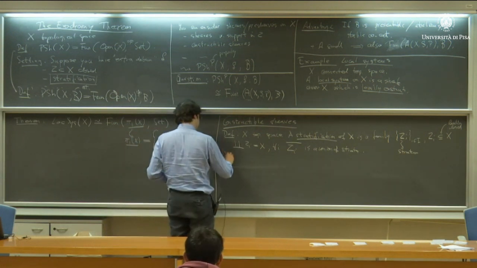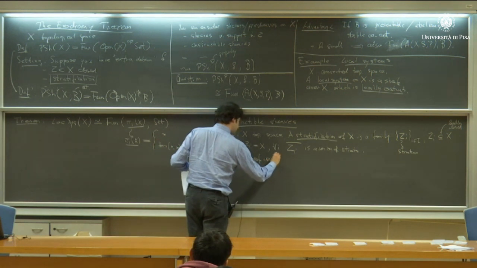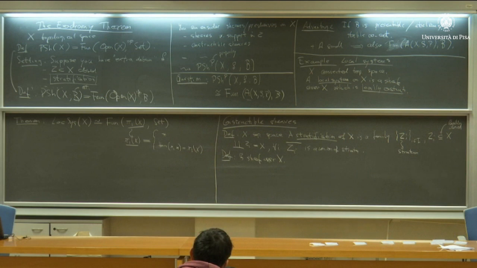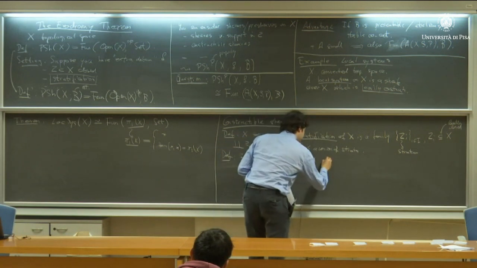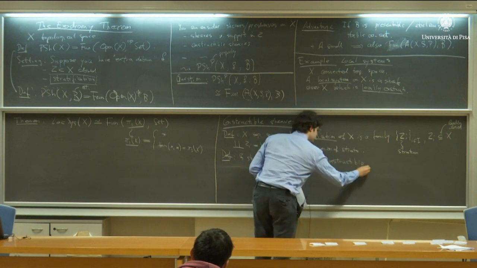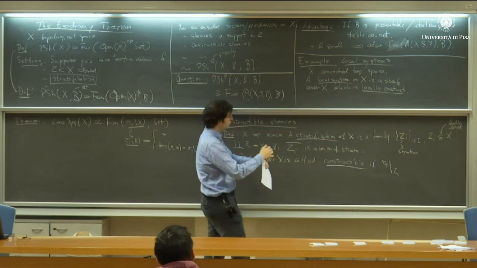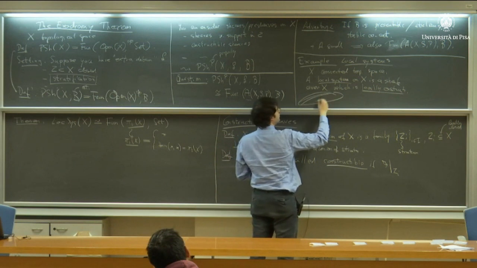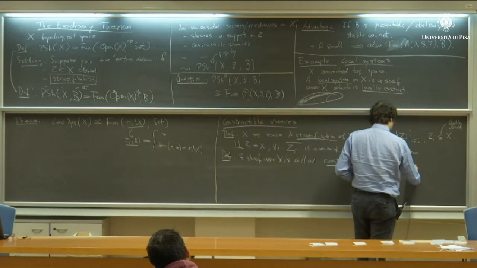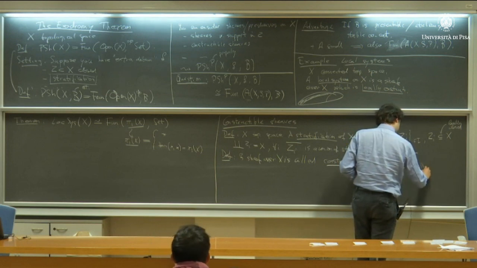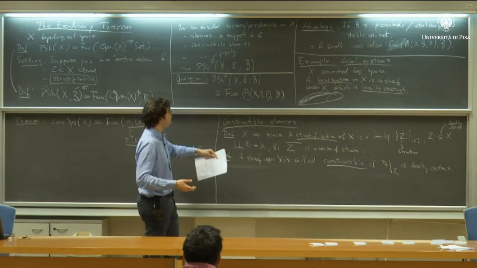Then I can define a constructible sheaf over X. A sheaf F over X is called constructible if the restriction of F to each one of these strata is locally constant. This is the picture: a topological space partitioned into some smaller subsets. The restriction to each one of these is locally constant, so it's a local system. Take the trivial stratification with only one subset, which is the whole space, and you get the previous definition.